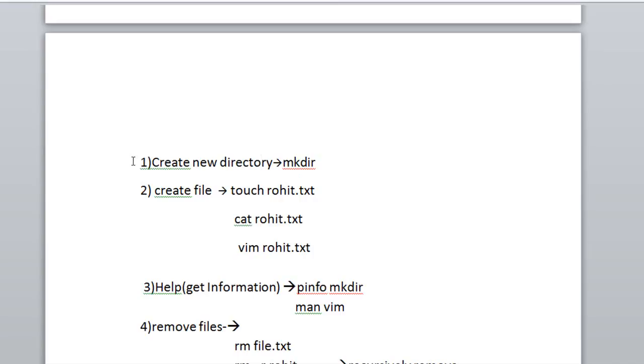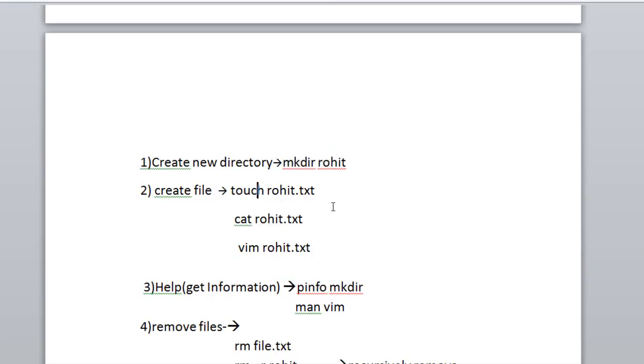For creating a new directory, we need to use the command mkdir. If we are making the new directory as Rohit, we write mkdir Rohit, and it will make the new directory.